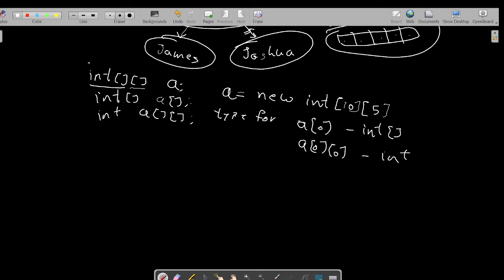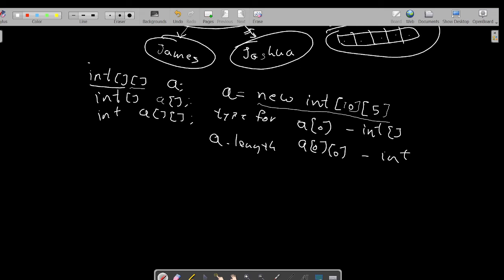Let's look at the allocation part, how the allocation happens. If you have done new int 10 5, now let me put a question here. What is a dot length? I have said a equals new int 10 5. What should be a dot length? You expect it to be 50?